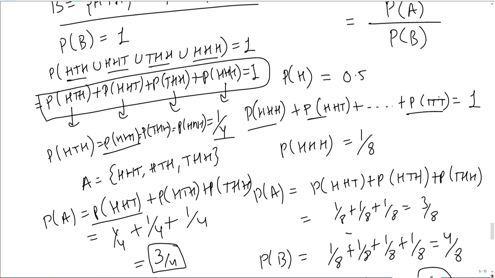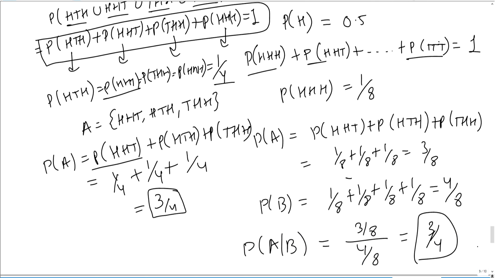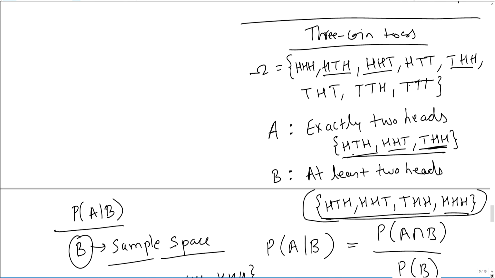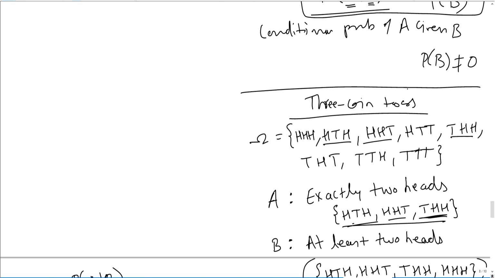This is exactly the same as conditional probability of A given B, right. So, this one we calculated using formula, this one we calculated conceptually, assuming B is your sample space, what will be the probability of A. So, that is the conceptual idea of conditional probability. The conditional probability of an event A given B is the probability of that event A, assuming that B is your sample space. So, what is the probability that A occurs in this sample space B? And the formula you have also seen, it is probability of A intersection B divided by probability of B. So, this is conditional probability.